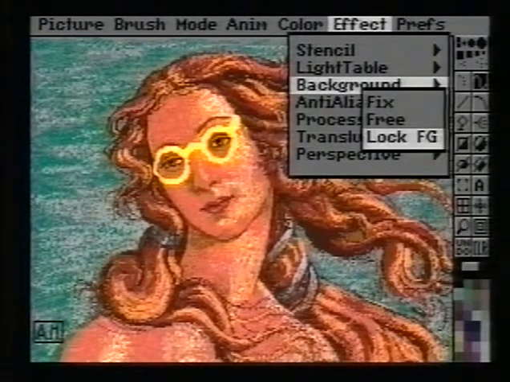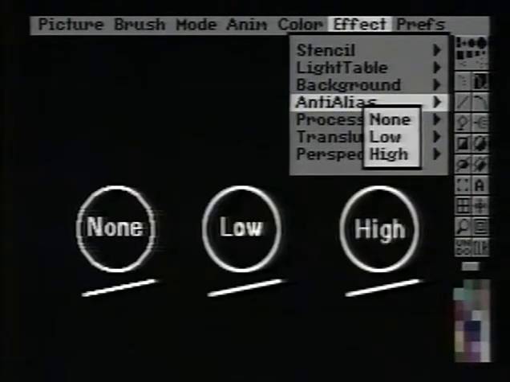When you select Lock Foreground, you define as a stencil those areas on the page that you have painted since fixing the background, regardless of the color of those areas. Anti-aliasing is a smoothing process which eliminates or reduces the jagged edges apparent in lines that aren't precisely vertical or horizontal. The effectiveness of anti-aliasing is dependent on the range of colors in the palette. It is especially good at smoothing the jagged lines in a brush that results from rotating or shrinking it in perspective mode.